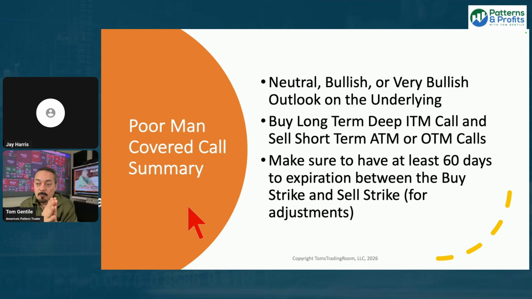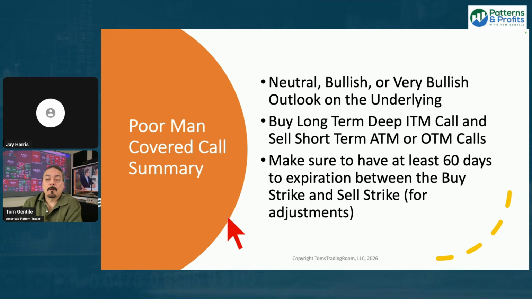So let's say you move forward 30 days. What you still have is a 60-day option. If we used the example of April and June, come April expiration, you still have the June. You could rotate the April out and sell the May. And now you've got a May, June. And you could even rotate out the May and sell a June, and then kind of morph that into a vertical spread. That's a possibility as well. So, there you go.